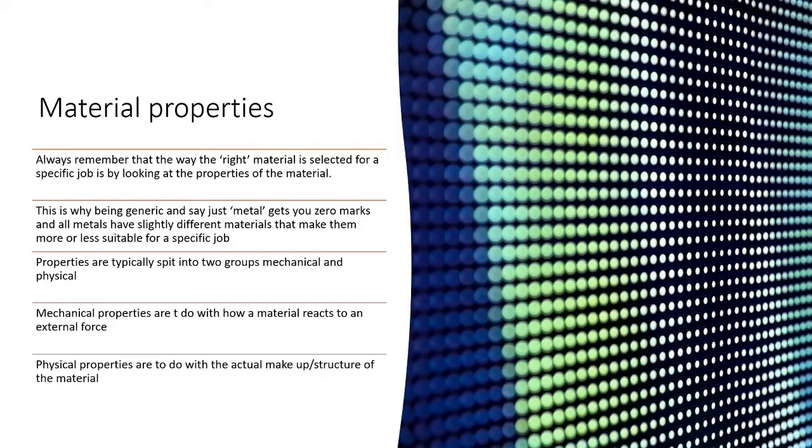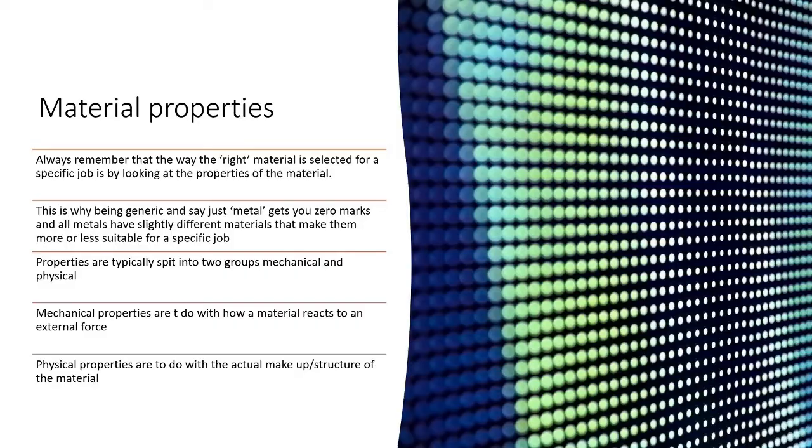So it's making sure you understand why each material has been chosen, and that's also why you can't just say it's made out of wood, it's made out of plastic, it's made out of paper or whatever it may be, because that's too generic and there are properties that distinguish between different groups of materials. There are two different groups, mechanical and physical. Mechanical is external forces on something, and the physical properties are the internal workings of how the material actually works.